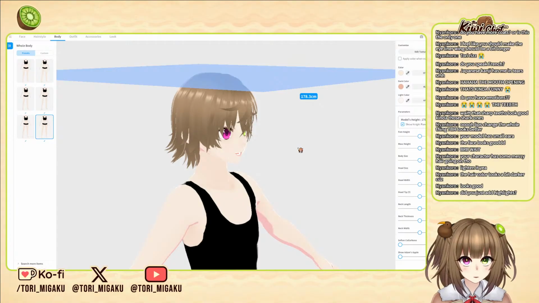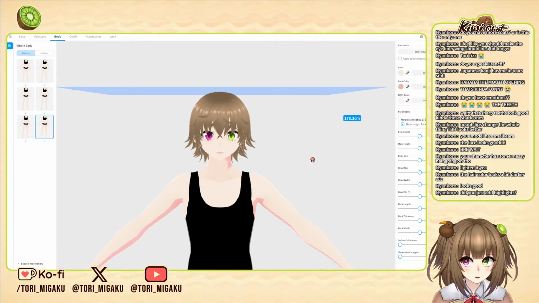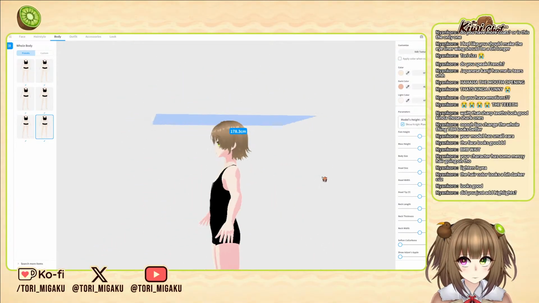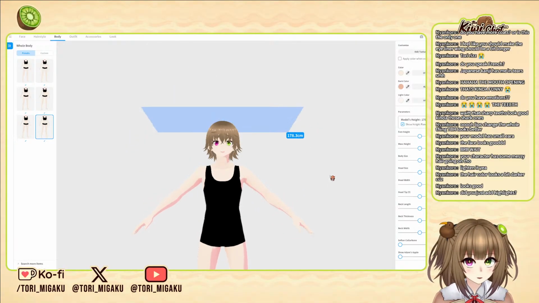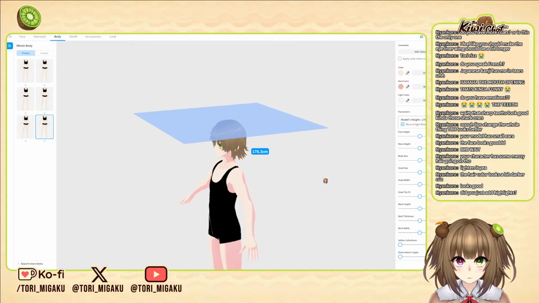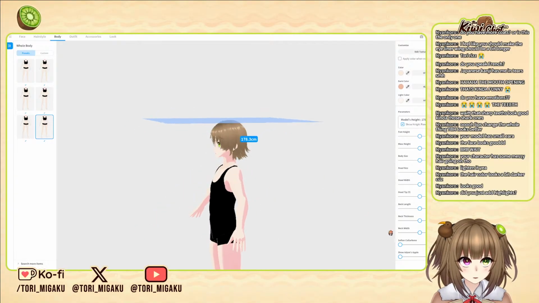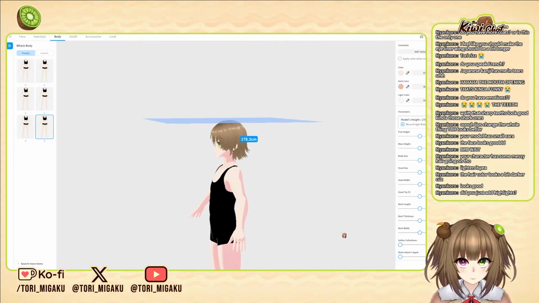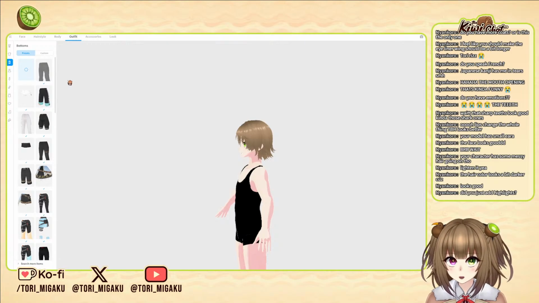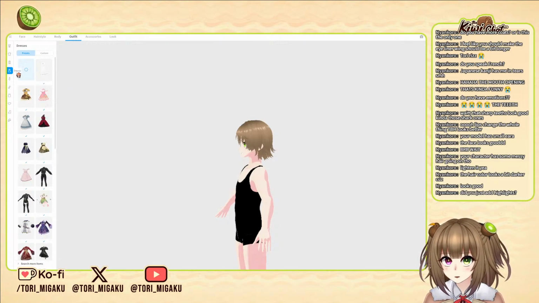Body, I don't think anything, I think honestly we're fine. We might adjust size later. Soften collarbone. Doesn't do anything. Outfit. Okay, we're going to dress.